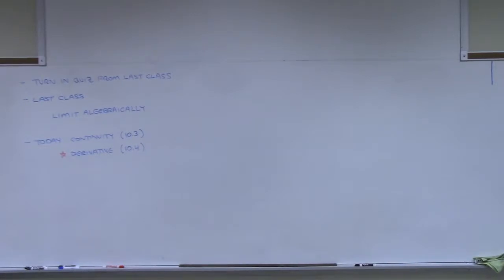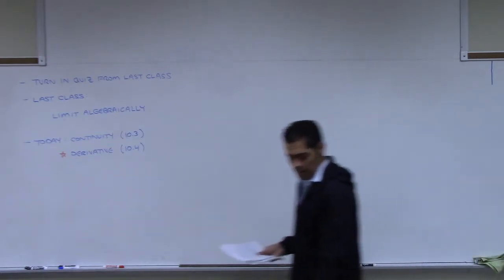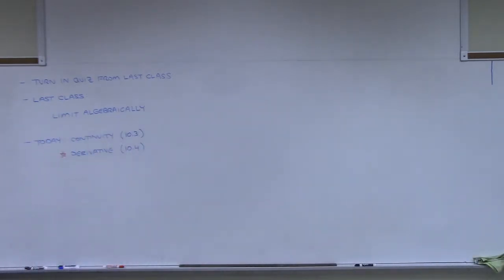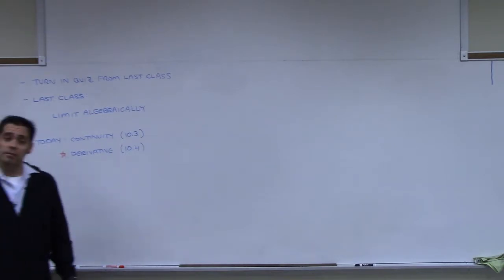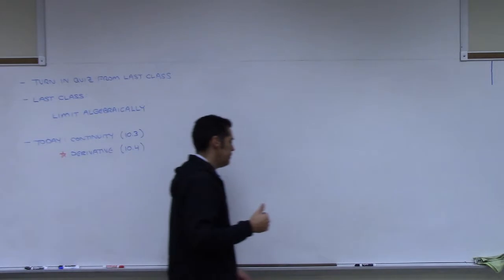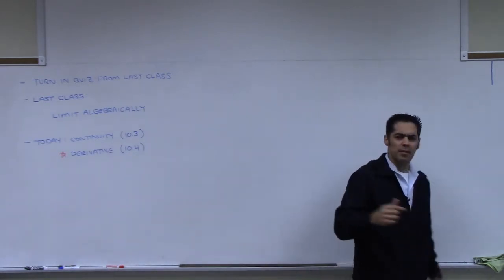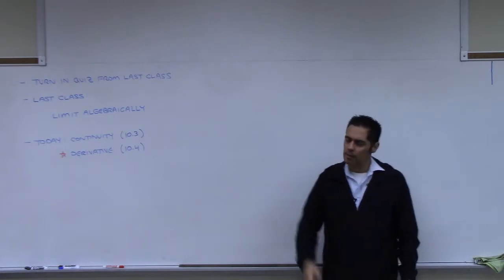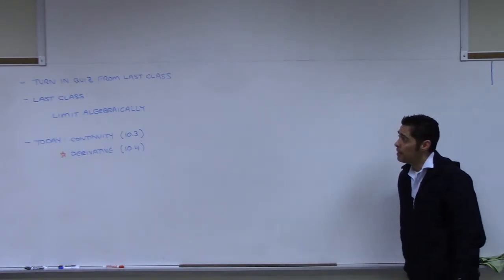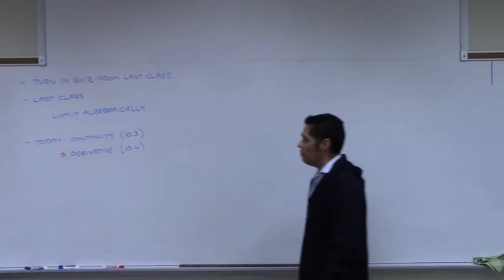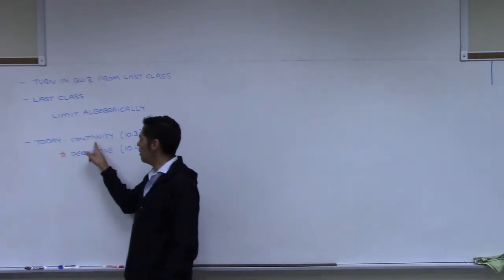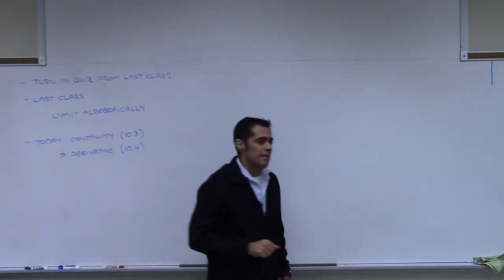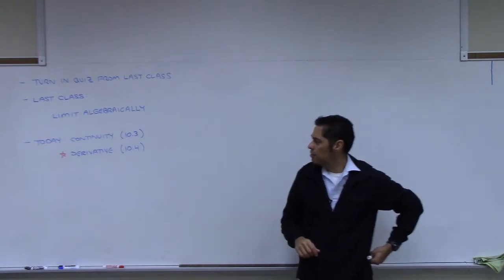All right, let's get going. So last time what we were doing was trying to figure out these limits algebraically, and we ended up trying to find those limits of those piecewise functions, which was a little bit problematic, but hopefully you understand it. So we're kind of done with that now, and we're going to move on to this topic of continuity, and then that'll lead us into the derivative.